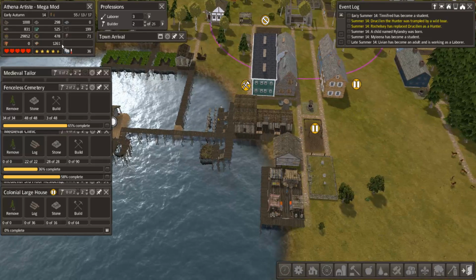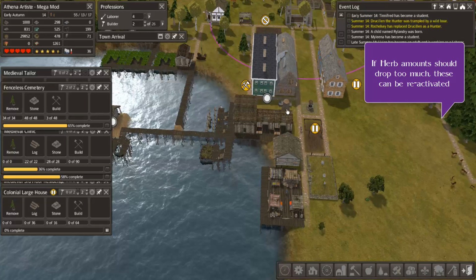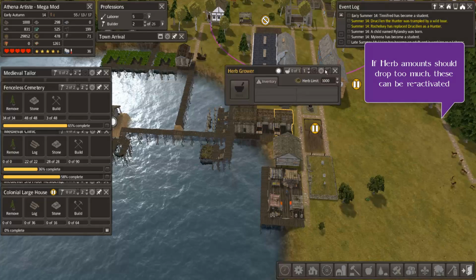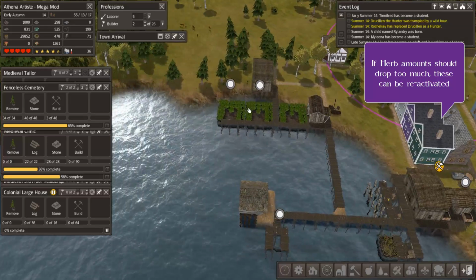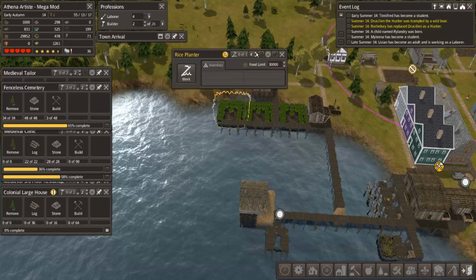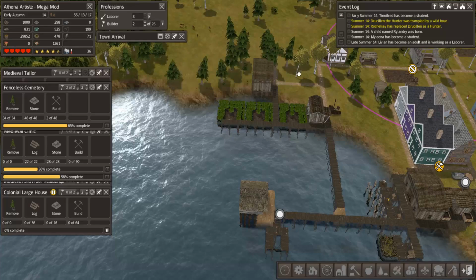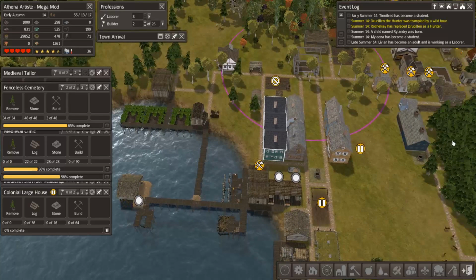But one of the things is, well, look at how many herbs we've got. So I do think what I'm going to do is take off both of these herb growers. I already put a pause on that. What I think I'm going to do is put them to work over here on our rice farms. There we go. They're just more or less changing from working there to over there. Okay, so that's pretty much it for there.